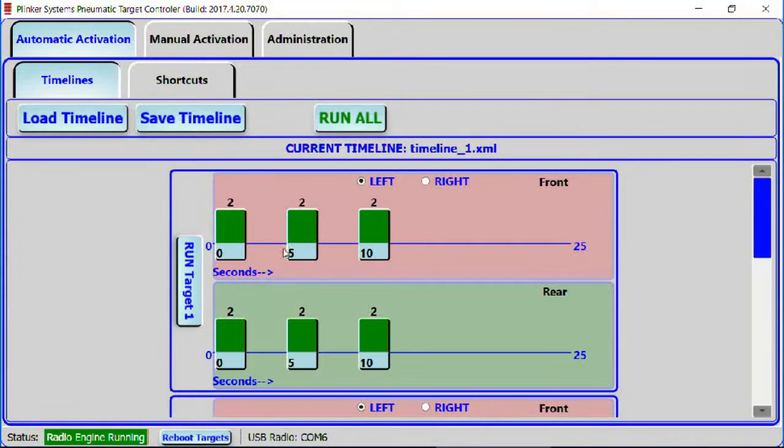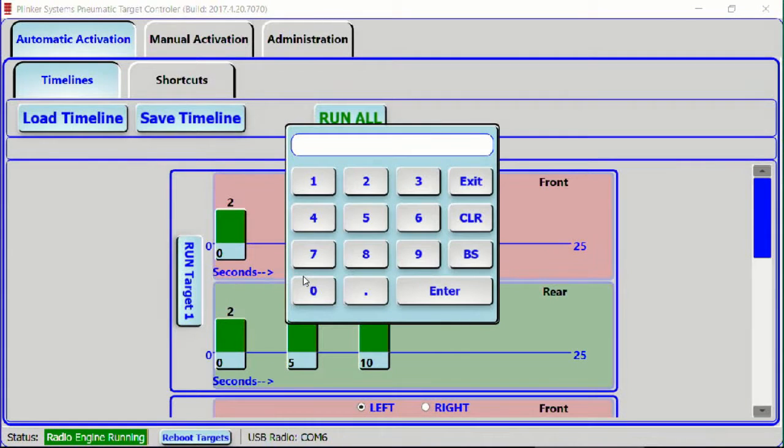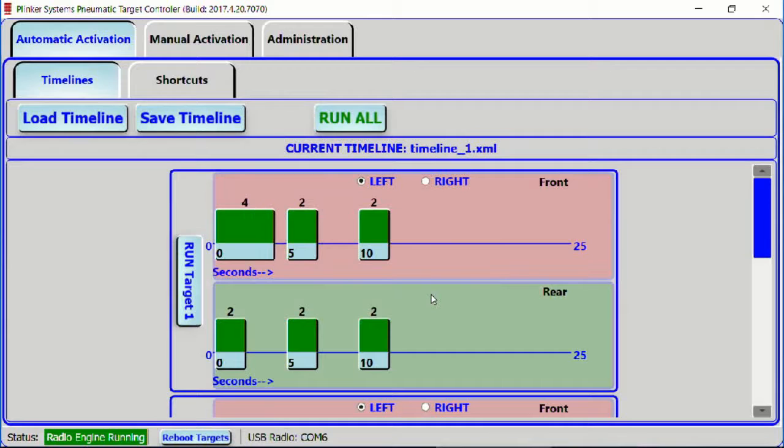You can also edit the display interval. The way that you do that is you click in the blue rectangle below the timeline, and it pops up a keypad where I can put another number in. So for example, 4. And now this target is going to display for 4 seconds.